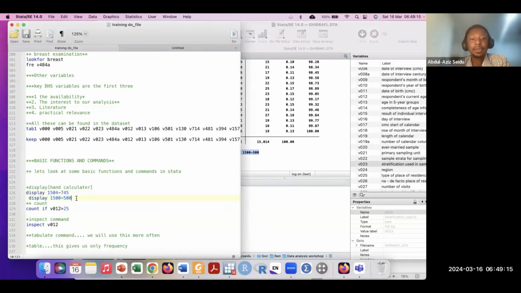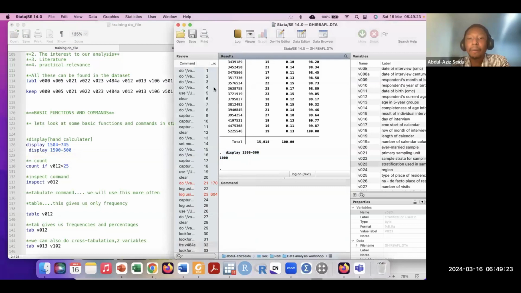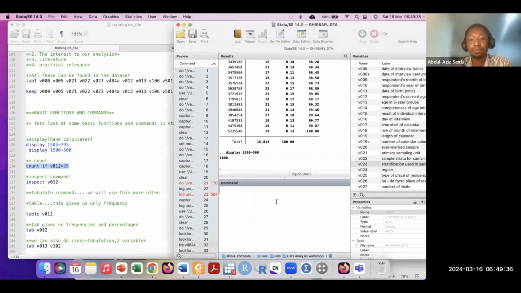The next thing we can also do is to use the count command. The count command helps us to know the number of observations associated with a particular variable. So if, for instance, I want to use count if, we'll look at the if command also very soon, so don't worry about this.